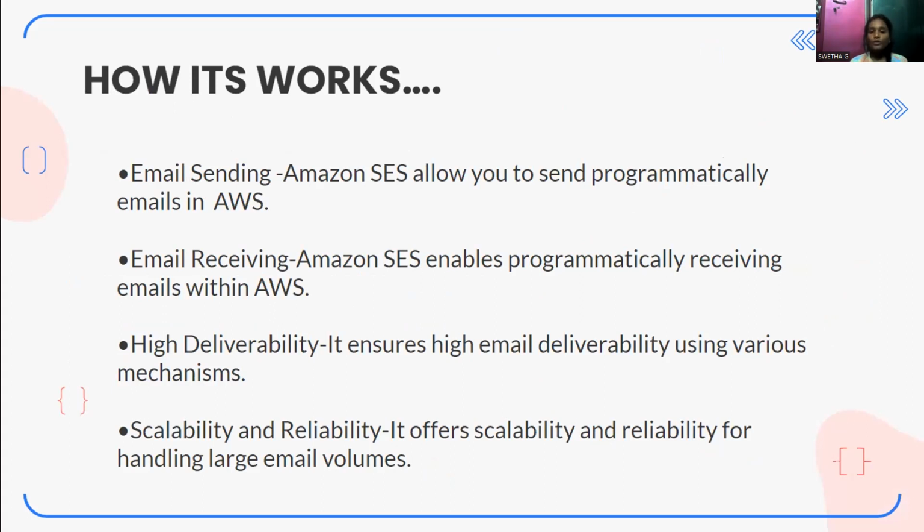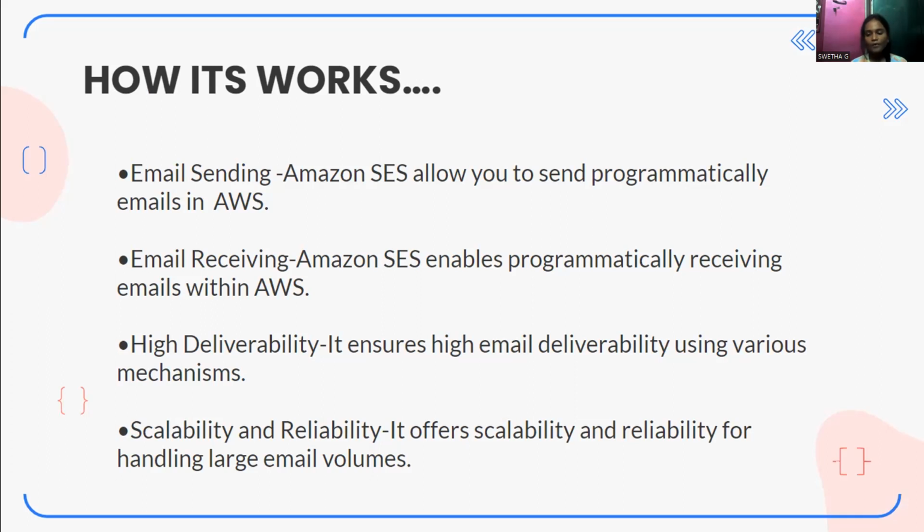Email receiving. Amazon Simple Email Services enables programmatically receiving emails within AWS, and it also enables you to store them in Amazon storage services. High durability. It ensures high email durability using various mechanisms like content filtering, IP reputation management, etc. Scalability and reliability.